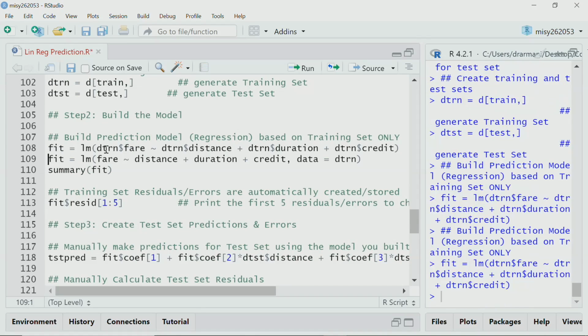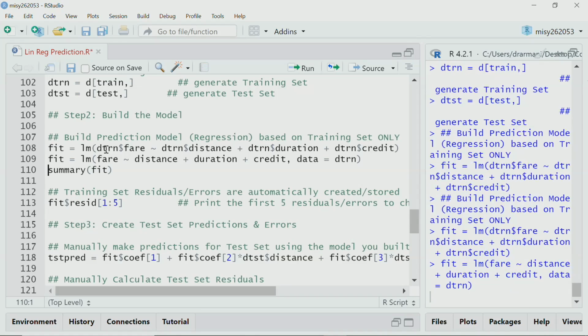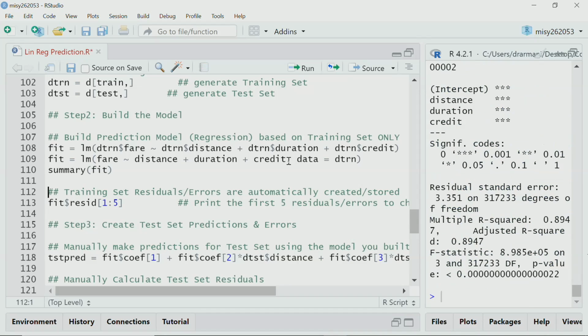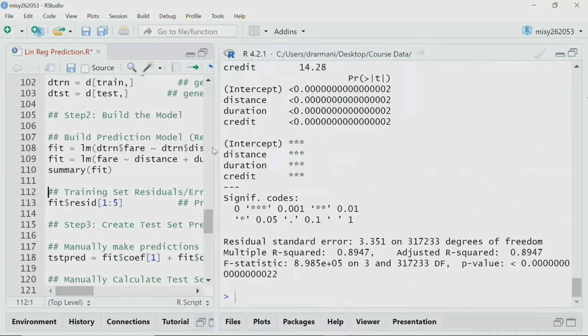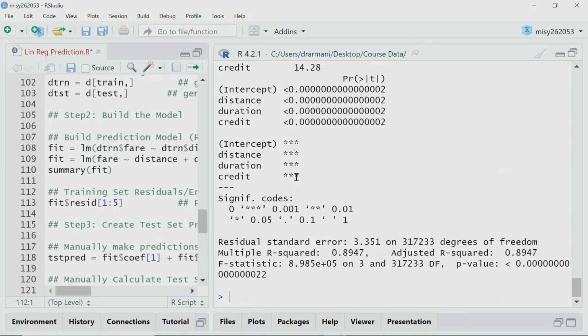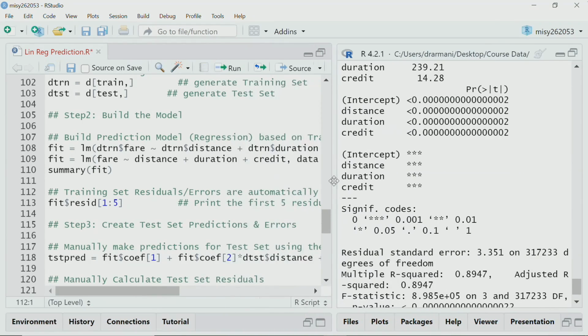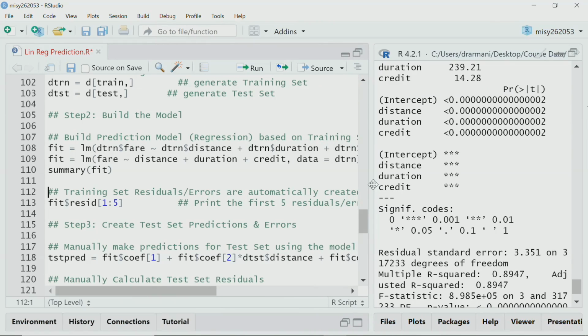These two are equivalent: lm of fare as a function of distance, duration, and credit. Fare is the dependent variable. So we have four coefficients, and all four are significant, including the intercept.